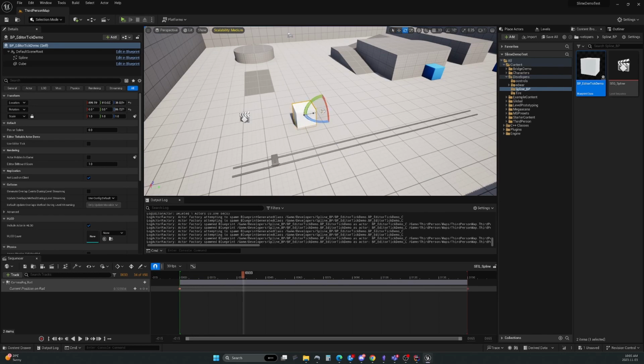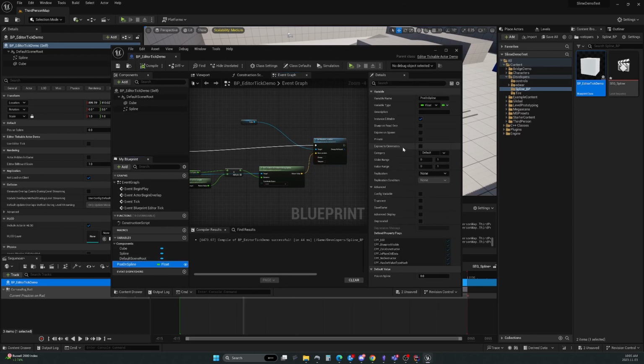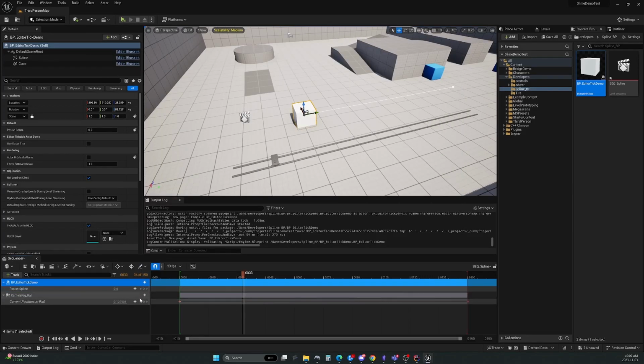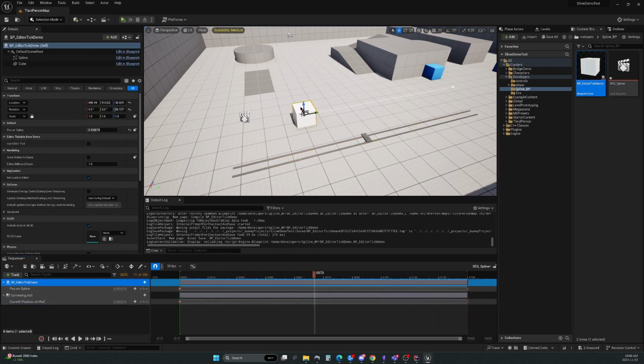Okay, and then we'll also need to add this blueprint to our sequencer. We'll make a new track for our blueprint, but this variable, this position on spline, we need to expose that to cinematics before it'll show up in the sequencer. Here we go, this is our position on spline. We'll add a keyframe, and we'll set our maximum value of 1. So that's all getting set up pretty good.